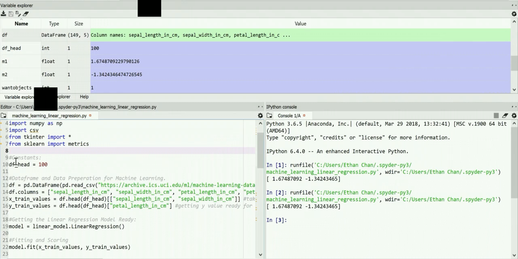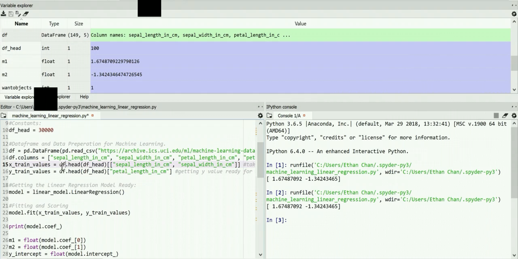So first of all, we have a constant here called data frame head, and this is essentially how many indexes we want to have our dataset trained off, because as you can see here, for the train values, it takes only the df head, which is like the x amount of top bits of the data frame. I just have a constant here, so I could put 100 here and it would evaluate as the same, but I just like this, so I can change it to like 3000, and then both of them will change. I'll just set this really high right now so it will capture all the dataset's values.